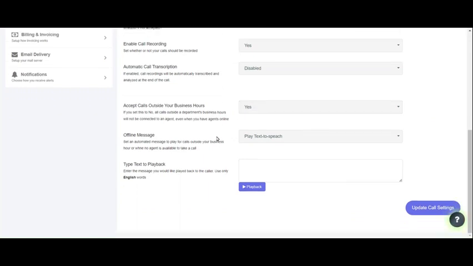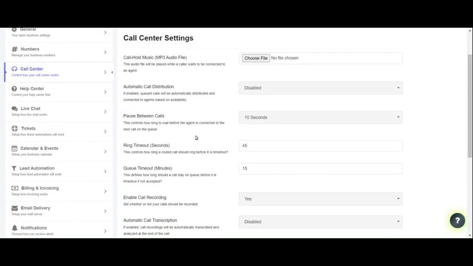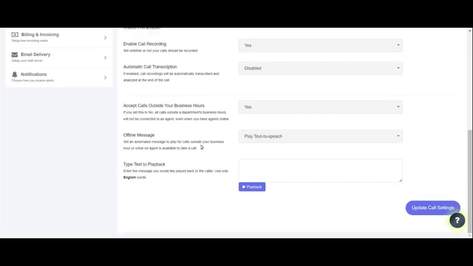Then the next is offline message. There are many events where Callsavvy will need to play an offline message. The first one is when the call stays on the queue longer than the number of minutes we specified here. The second one is if the call happens after the time we specified as our closing hour.